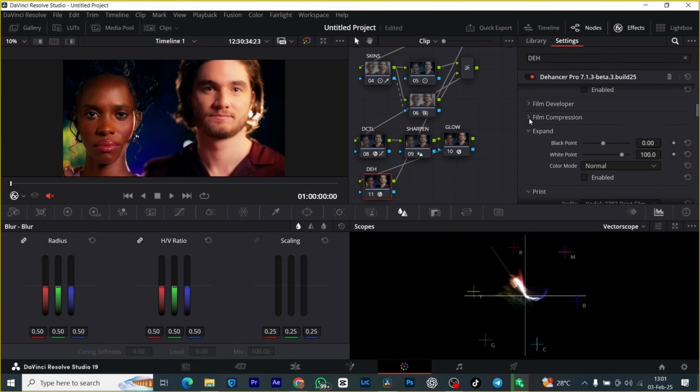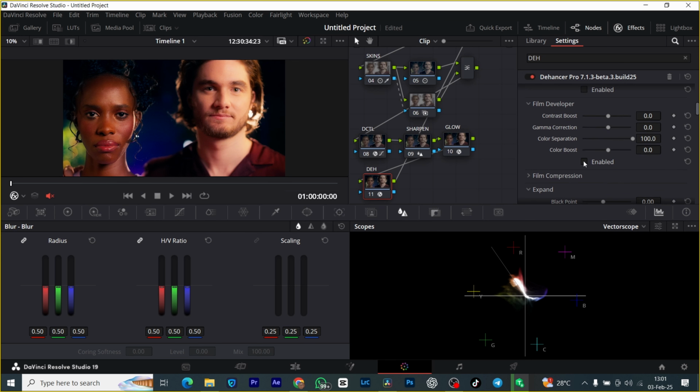So I'm not going for that for this purpose here. Just put a bit of a film compression to take out any highlights that I might have in there. Just enable this and add a little bit of color and a little bit of contrast onto our image.